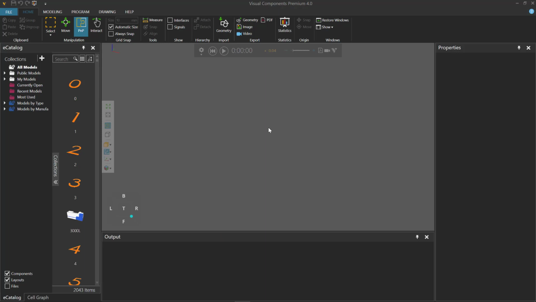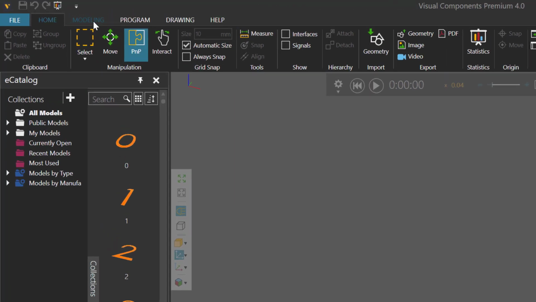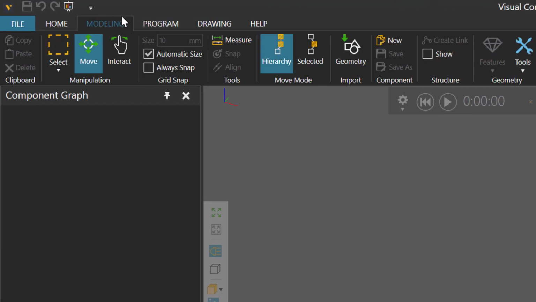In this video, I'm going to show you how to create new tabs and layouts in the Statistics dashboard. For this video, we are going to be creating an add-on using Python API. Before we do that, I'm quickly going to show you the basics of programming the Statistics dashboard using a component script. I'll now go to the Modeling tab. If you do not have access to Modeling tab, it's okay, just follow along.